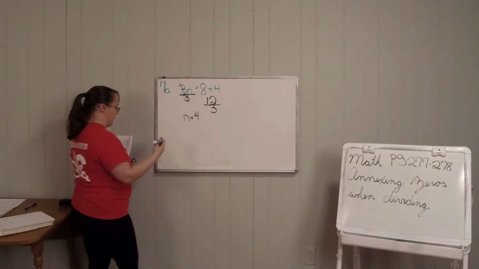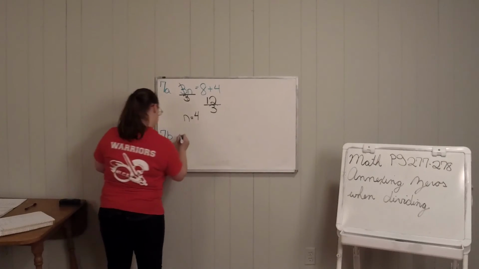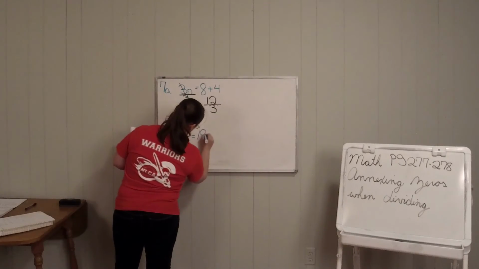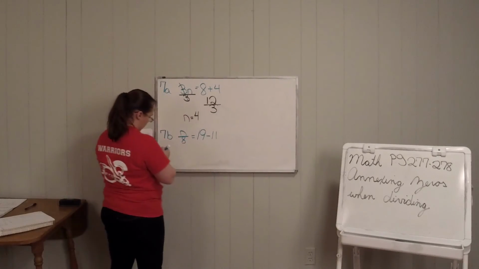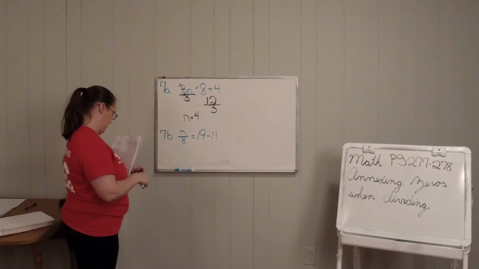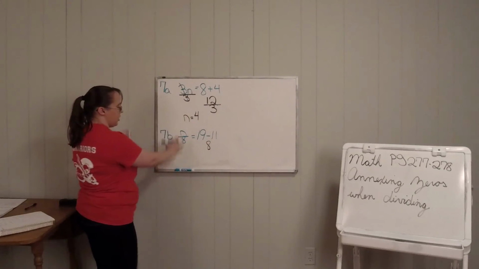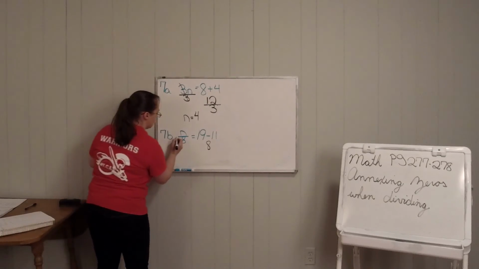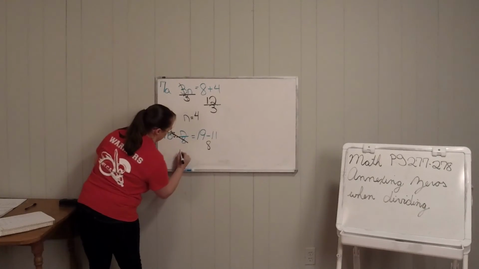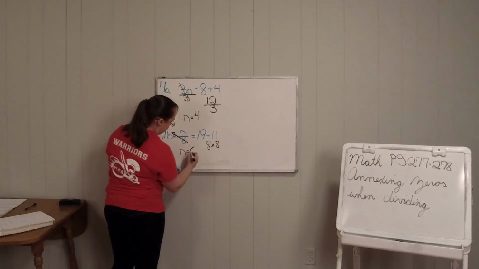And let's look at 7B. Do the 19 minus 11 first. And it is 8. This n over 8 means divide. So if you do the opposite of division, multiplication, 8 times 8 is 64.